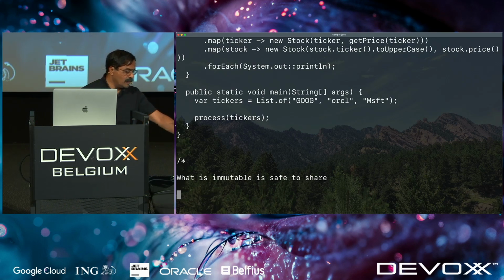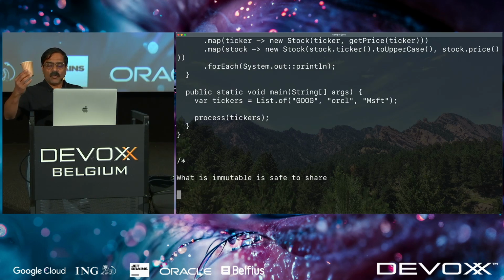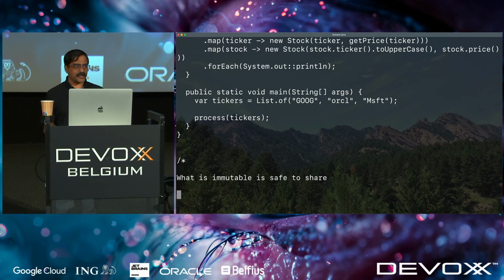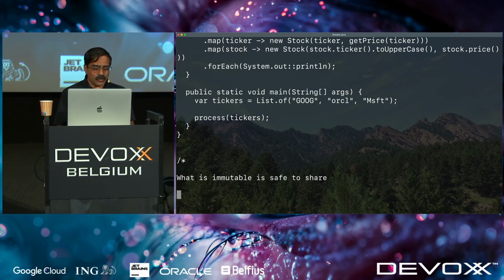So for example, if I say that this is immutable, well, guess what? Because it's immutable, I can put that in there, and I can say anyone who wants to share can share it. So multiple of us can hold a reference to it because that is immutable. So because it's immutable, it is very safe to share. So as a result, you can pass it around as reference. You don't have to worry about, oops, I gave them the reference, they mutated it. That's one of the nice things.